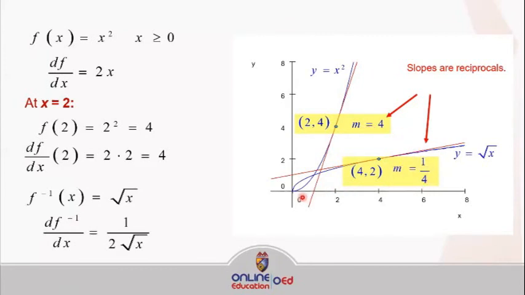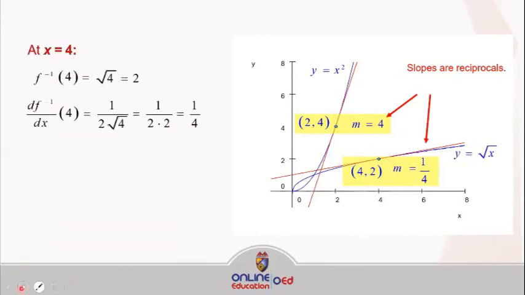And for the line again, itong line na to is for the x squared. And for this line naman is we have yung y is equal to the square root of x. And for this naman, we have yung sa f raised to negative 1 of 4, we have yung square root of 4 is equivalent lang siya sa 2. And kapag yung value natin as yung 4 naman, yung papalitan natin value is we have the 1 over 2 square root of 4. Equivalent lang siya sa 1/4, which is nakita na natin dito sa graph na to. Pinakita na siya sa graph.